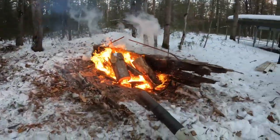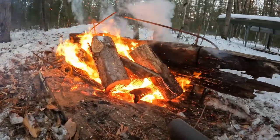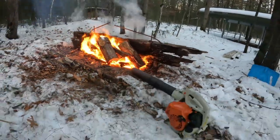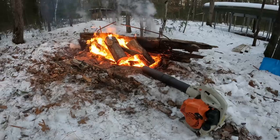Got our second pile going good now. We got the leaf blower on it. Like a blowtorch. Break that loose after that fire got going. It warmed it up enough, it popped it out of the frozen ground. So I tipped that one piece up. Once the fire gets going good, I'll just tip it back over the top, let it burn.